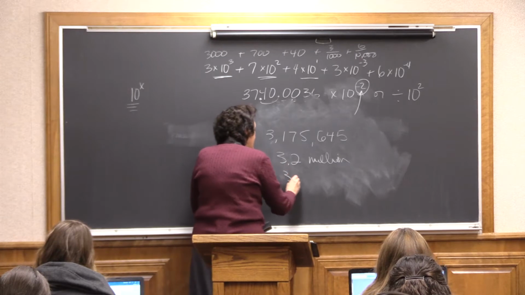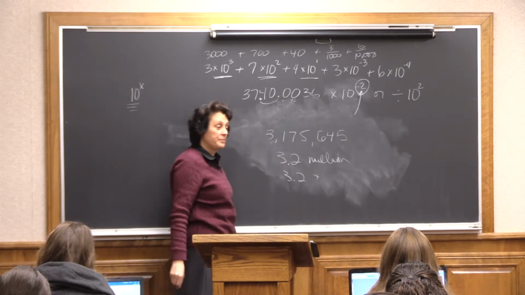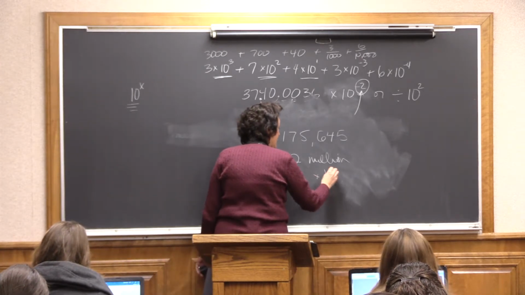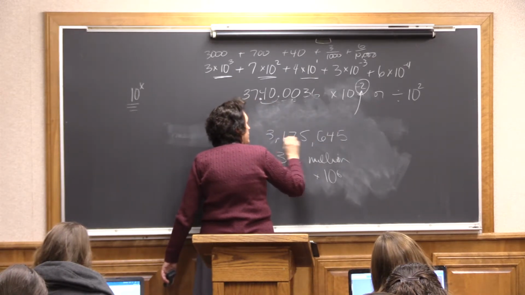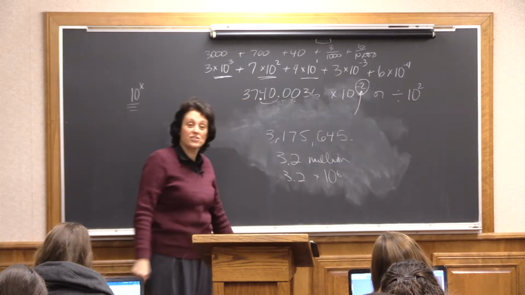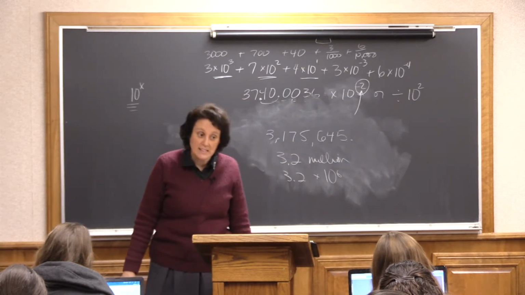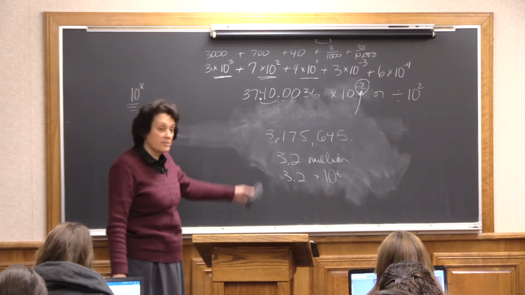What's the difference? What is million? 10 to the 6th. We move the decimal. The decimal, we moved it here. It belongs here. So it's actually 6 places to the right. So it's times 10 to the 6th. What's the difference? We do it all the time.